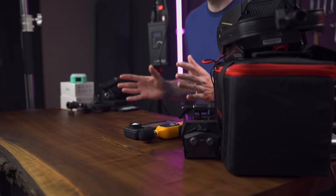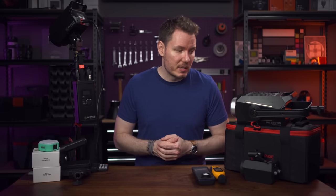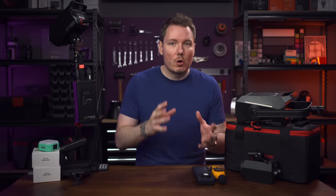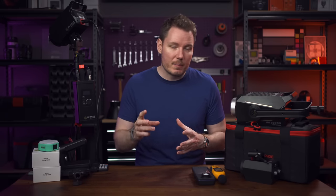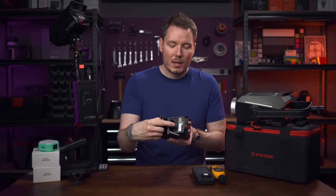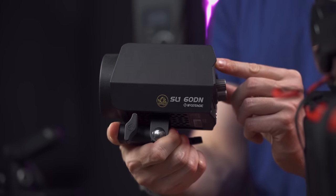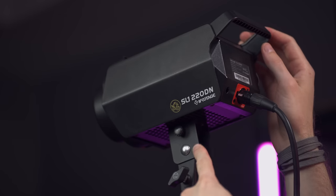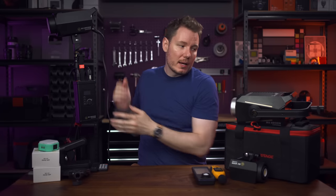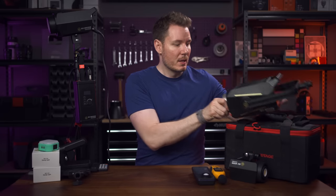Now let's talk about these lights. As you can see, I have a bit of a messy shot today because I'm going to do all the tests on camera, mostly unscripted. We've got three different COB lights, and there's also a little pocket LED we'll talk about. For the three COB lights, they come in three different powers or sizes. This one is the SL160DN — their smallest 60-watt light. Then we have the SL1220DN, a 220-watt light, and finally the SL320DN, a 320-watt light.